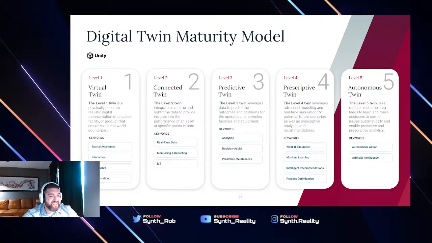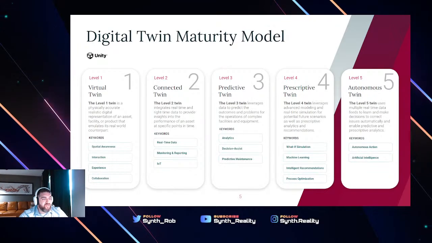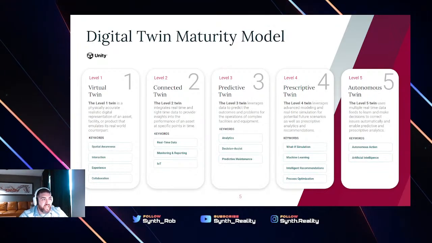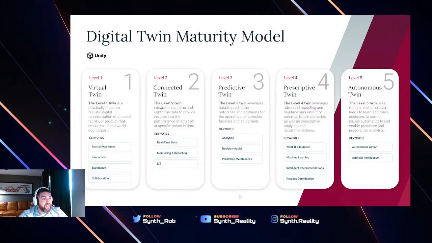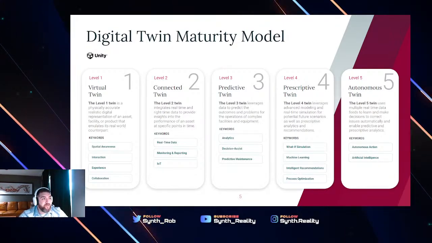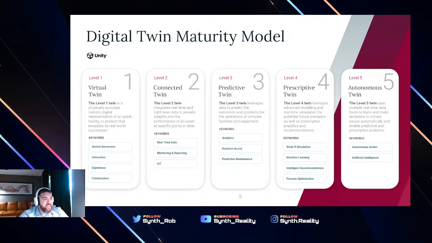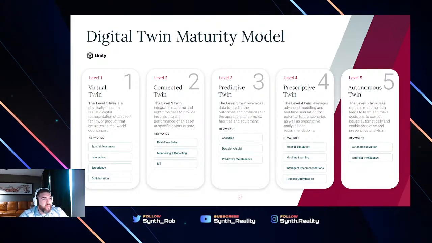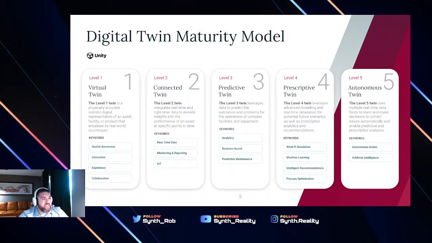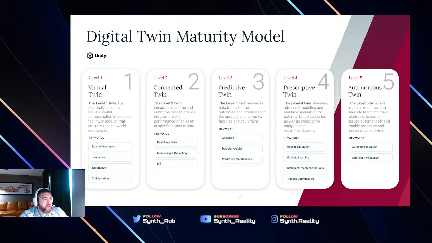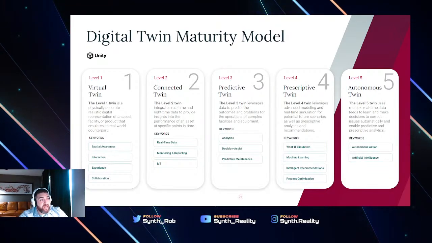Sorry about that, guys. So what that means is on a level 1, we have a dimensionally accurate, physically accurate, realistic digital representation of an asset, right? An asset is that warehouse or that chair, and then is able to have a set of data pieces that enable it to be a smart digital twin. So think of these things as being spatially aware, interactable, allow you to have some type of experience and collaboration with it.